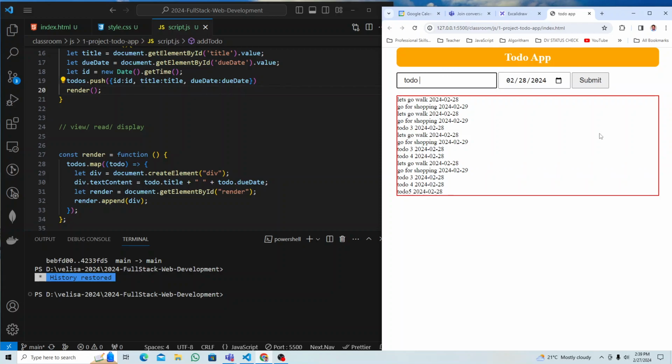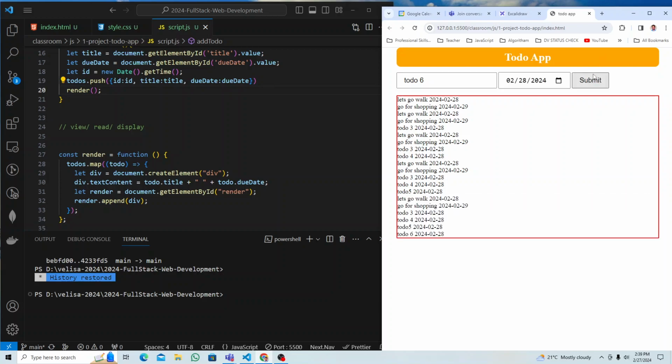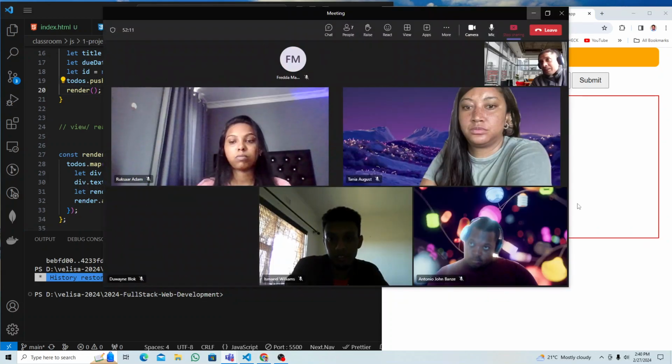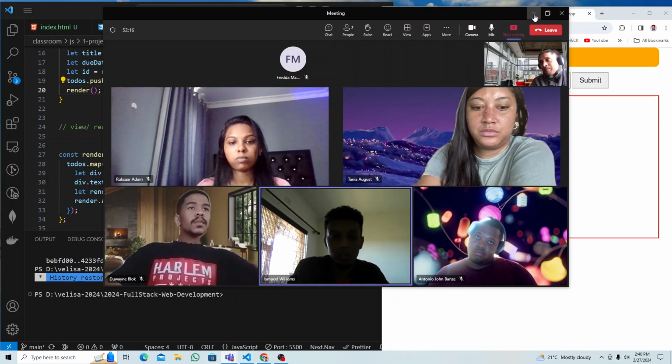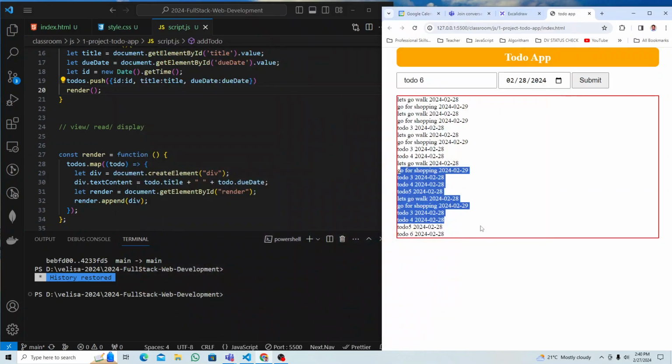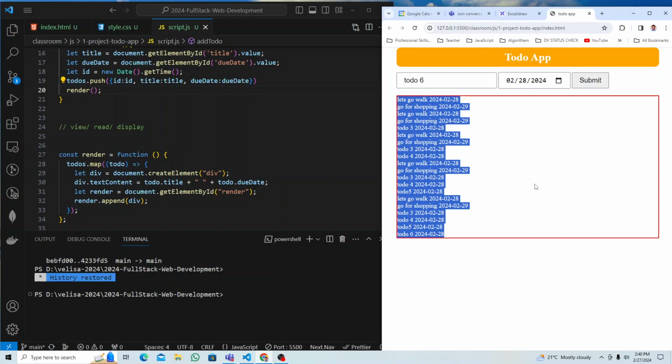What is the problem here? Anyone? So the problem is the data is repeating, correct? Someone was saying something: it's saving all the todos instead of pushing one todo at a time, saving the previous ones and pushing it all.